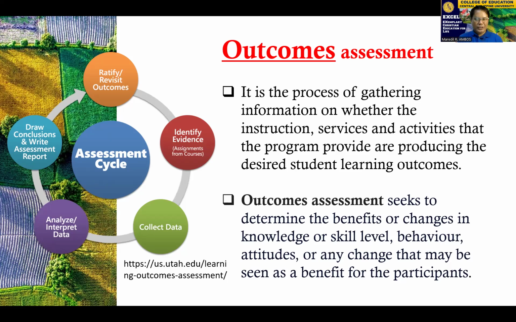After collecting the data, we need to analyze and interpret, and the last probably is to draw conclusions and write our assessment report. If there is, of course, something wrong, we probably go back again to the ratification and revisitation of our outcomes. Because that is a cycle, we can go back to the process if it is having a problem or needs a remedy.